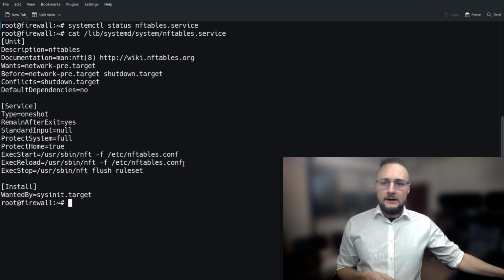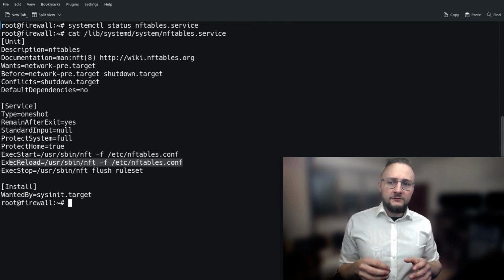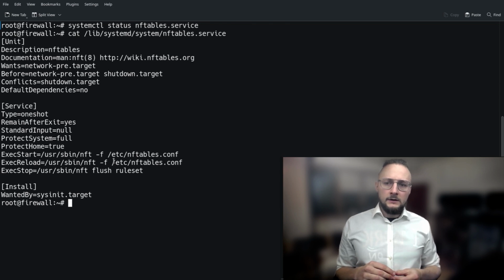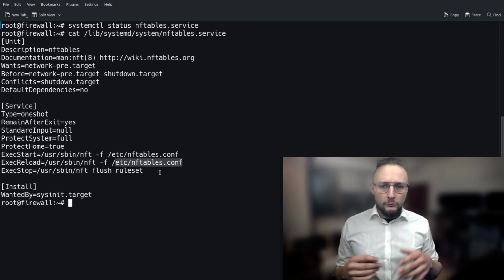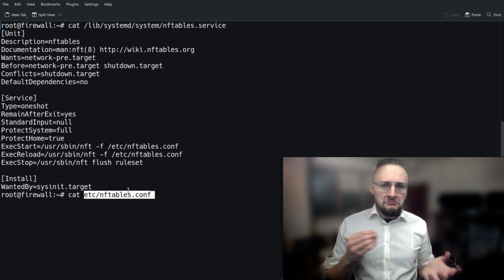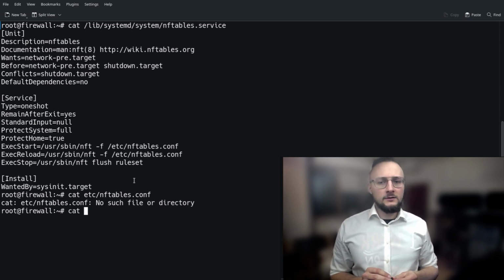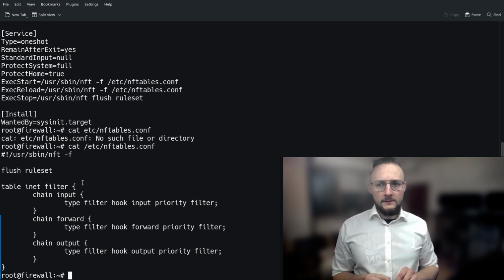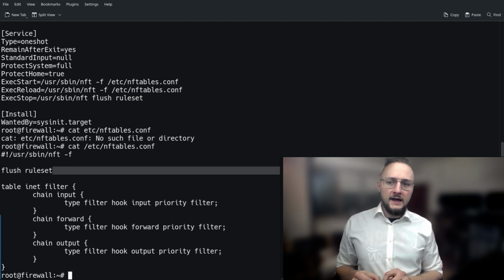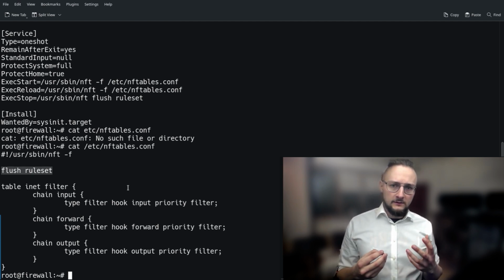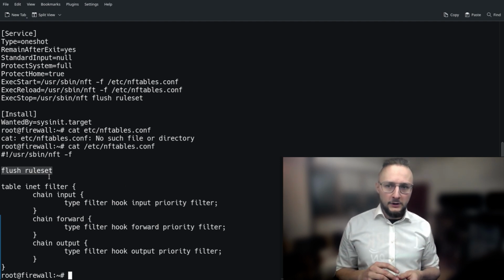We'll now see how this works with the reload, because reloads should flush the existing rule set and load the new one. This works by adding a flush ruleset at the top of the main configuration file.